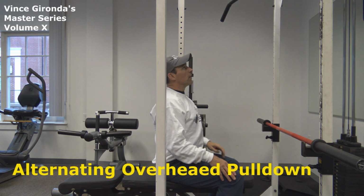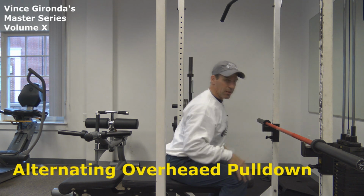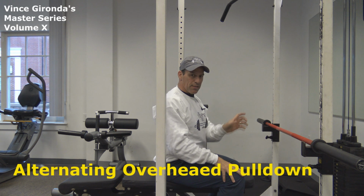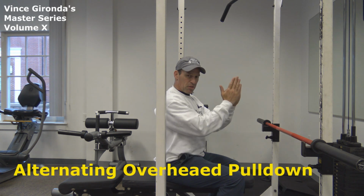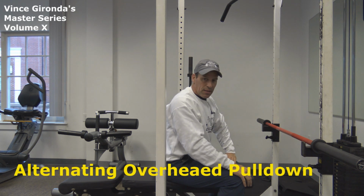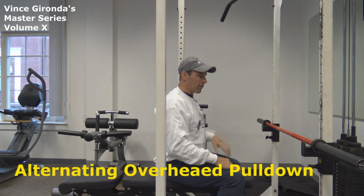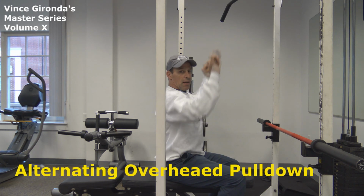And so that's going to give you a different angle, so you're going to be more in a leaning position here, more so than if you were just underneath up here and then pulling back. This one really isolates the attachments right at the spine, so you can really feel the connection of the medial aspect of the lats, and it's a whole different feel than doing just a regular standard pull down.